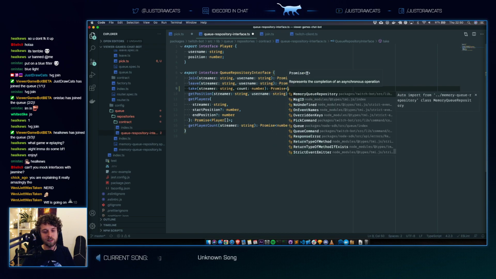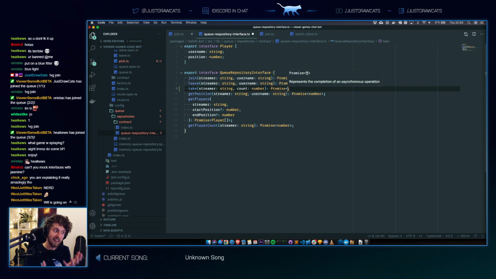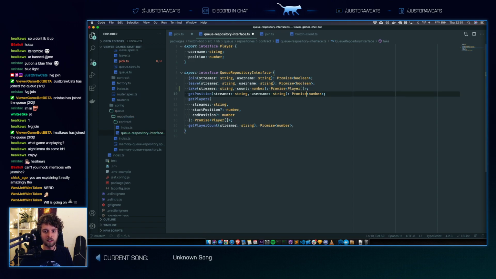And then because we're working with potentially asynchronous stuff, even though I know that in memory it's not synchronous, we'll probably get a list of players that we just plucked out of the queue, that we just took out of the queue.